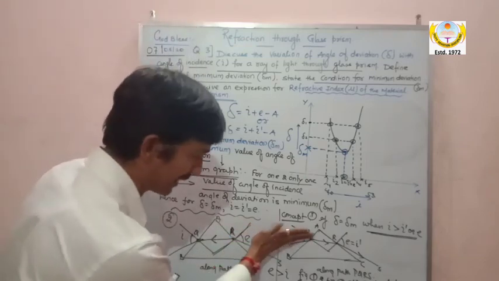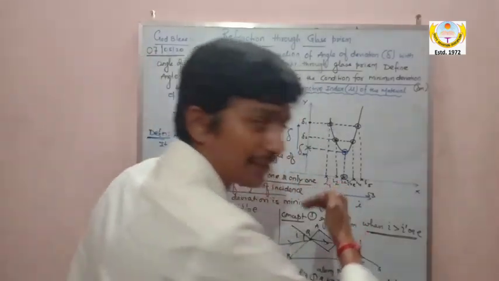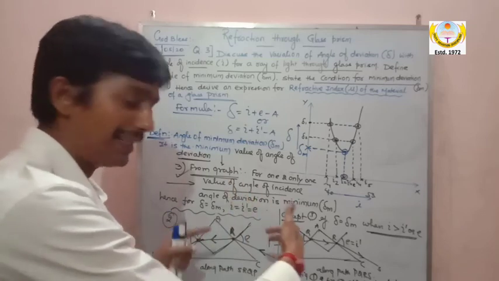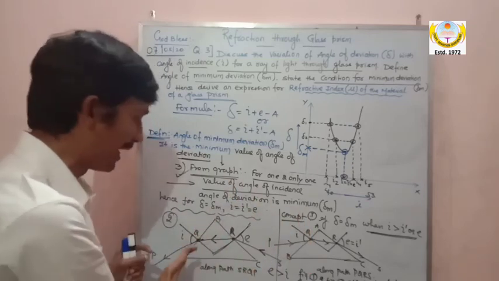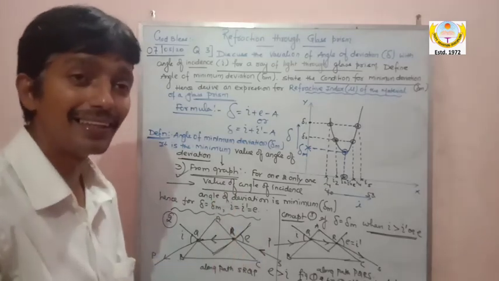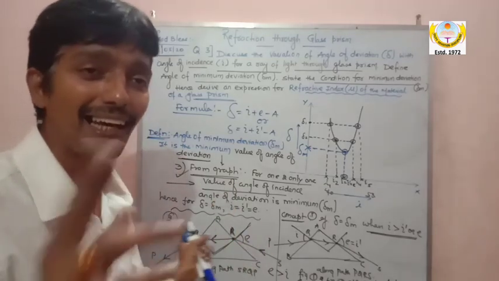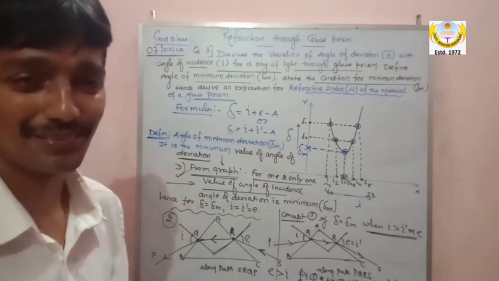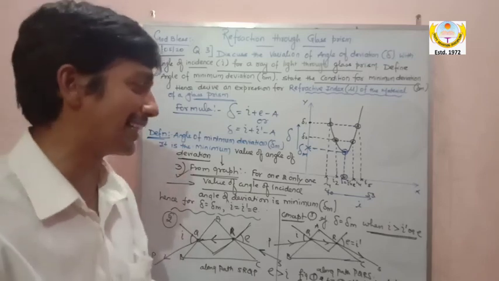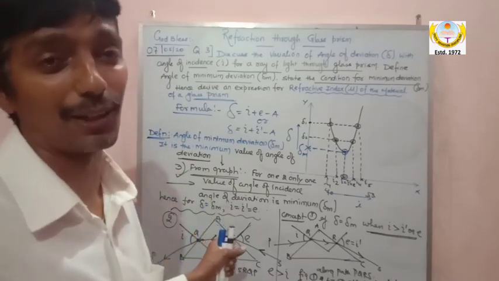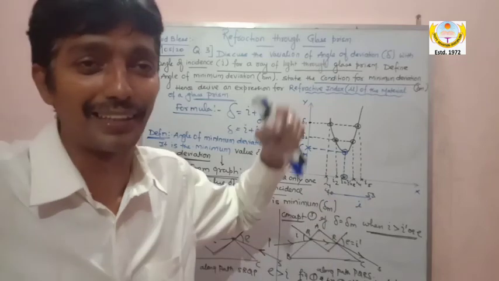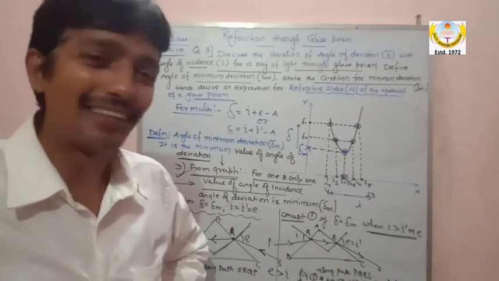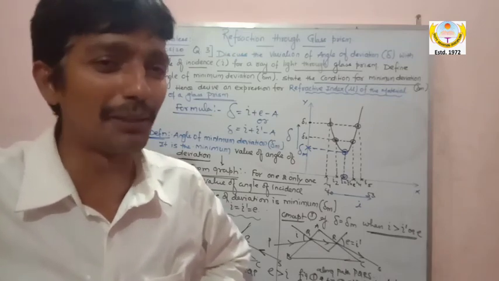But sir, as soon as I reversed the path, because of the principle of reversibility, I am not told that sir, you must incident the ray from this surface only, I can incident from this surface also. I have done this. So now as soon as I reverse the falling of the incident ray, my dear, instead of this AB surface, I have taken AC surface. Then, my dear, that time E will be greater than I. I hope it is clear, my dear. And as soon as I said E will be greater than I, and for that my minimum deviation occurs, that is a contradiction, because I am taking minimum deviation at I greater than E, and now minimum deviation is occurring at E greater than I. That is wrong because the principle of reversibility should be obeyed.